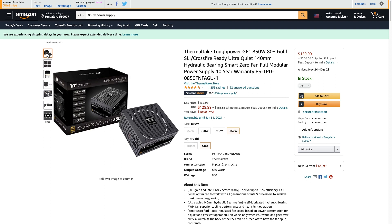To power this whole build we've gone with the Thermaltake Toughpower 850W. It's 80 Plus Gold certified, fully modular, and comes with a 10-year warranty. For around $129, this is a really nice power supply that can not only power this entire build but also leaves headroom for future upgrades — whether you upgrade the GPU or move to a better CPU. With 80 Plus Gold certification, your parts are going to be safe so you don't have to worry about anything there.